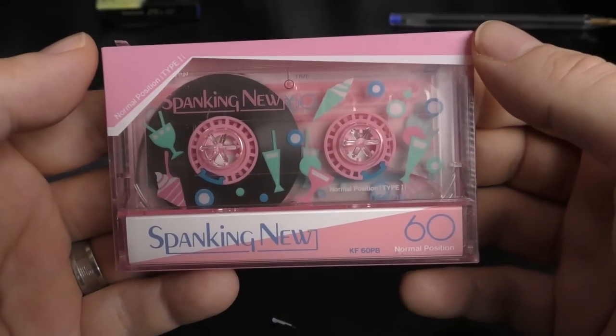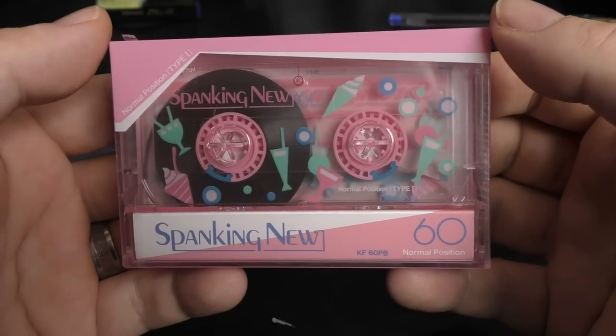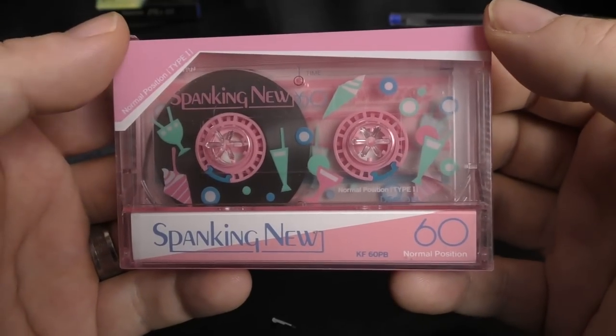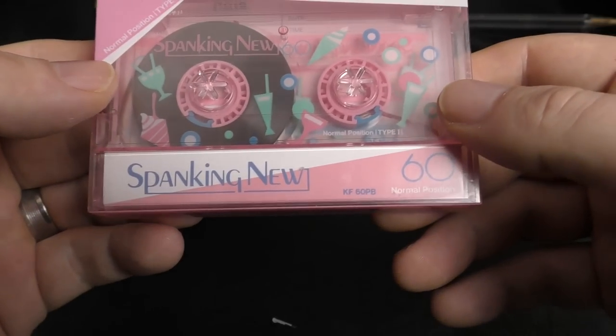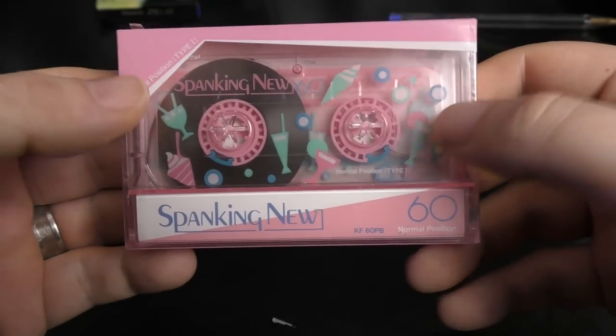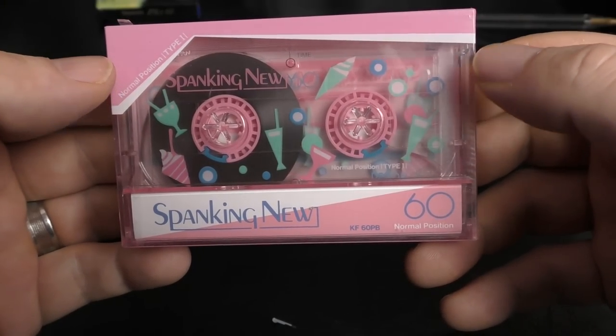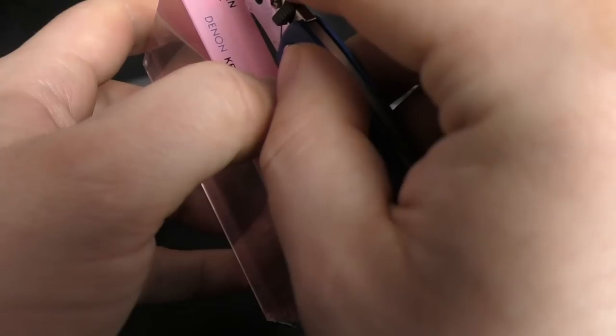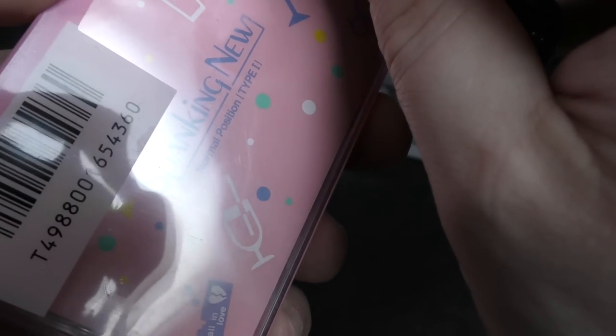Right, okay, so this one, this spanking new one, didn't come from Matthew Hadjisavas. This came from Peter Trappel. So thanks again, Peter. When he sent me a load of JVCs, he sent me this one as well. Oh, you see, I don't really want to open this one because I know my daughter would love this. She's a young girl, she likes stuff that's pink, and she's already got loads of Axia Hello Kitties, and she loves the Memorex Clown cassettes and the Scotch Screamers. So she'll love this one, so I'm going to give this one to her.